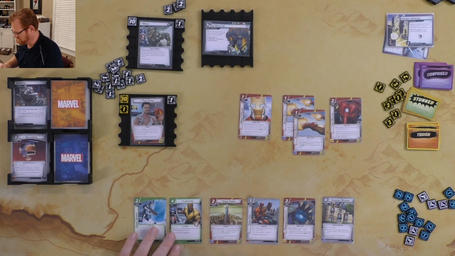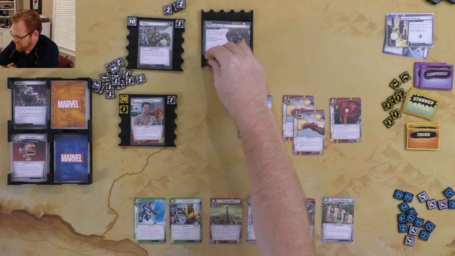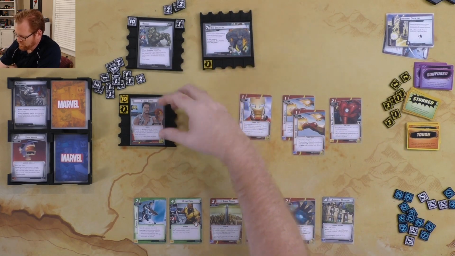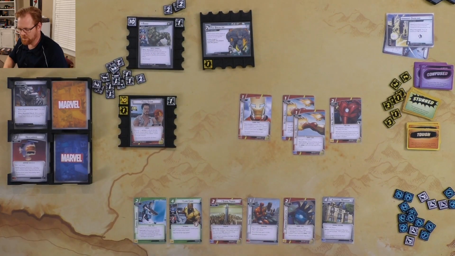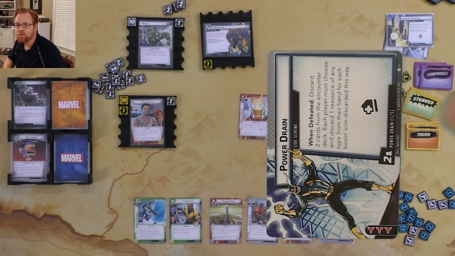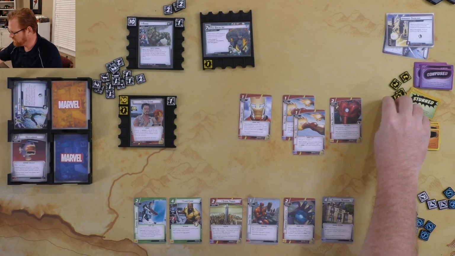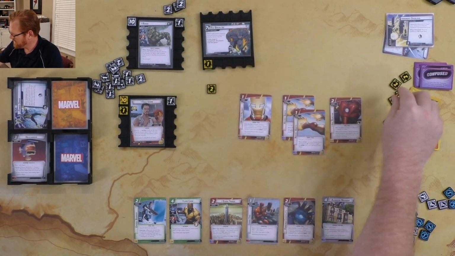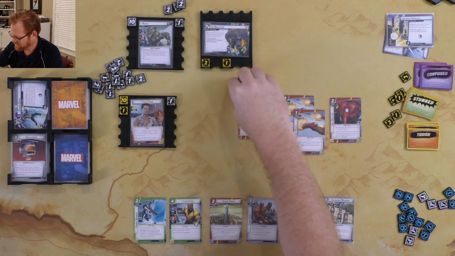So that is nice. All right, so villain's turn. We're going to put 1 there on the main scheme. Rhino's going to see Tony Stark out there, so he's going to scheme this round. He's going to scheme for 1, and he's going to get a bonus of 3. Ow! He just schemed for 4. Okay. That takes him all the way up to 5. Youch.